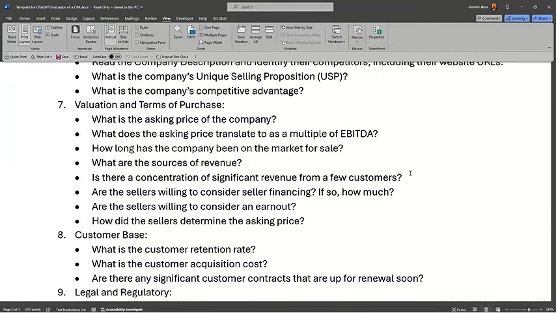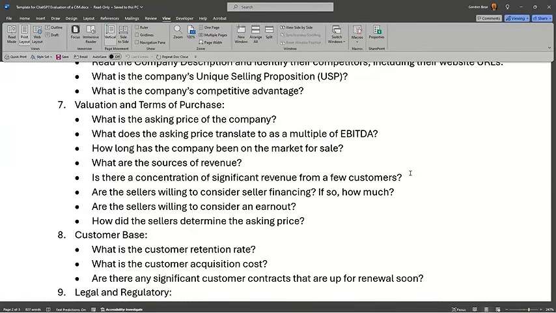So that way, if they don't hit the earnout markers, then they're not getting paid for it. If they hit the earnout markers, then they were right. The company is worth more than it was when you looked at it before it built in this higher growth opportunity. So it lets you know if you can get on the same plane with the seller by showing him a way that he can get more money for the company.